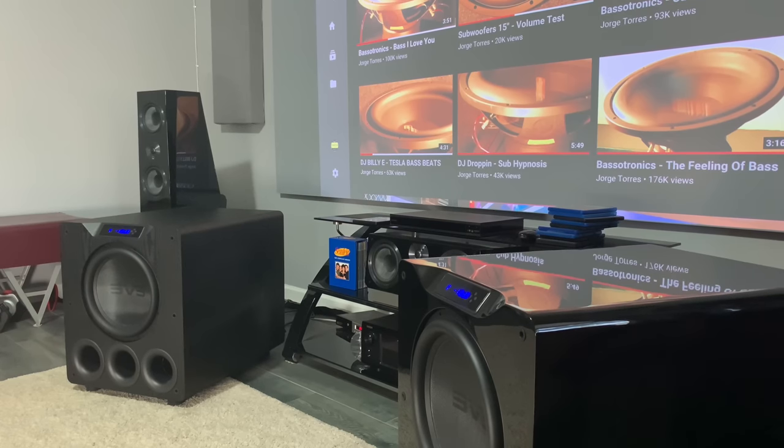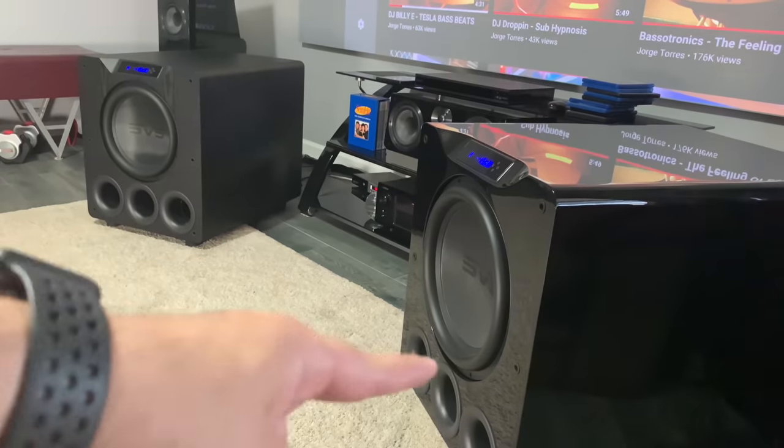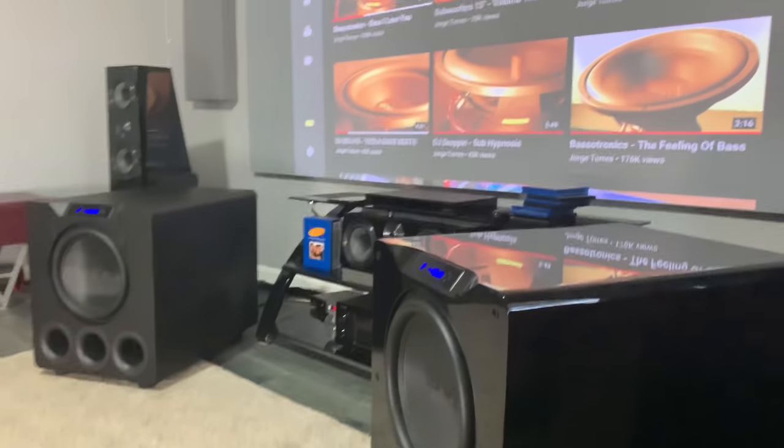All right, so with that last little clip, I actually changed up whenever I was doing the curtain shaker demo. I actually changed up the settings in the SVS subs. I just went into the app on the phone, and I changed both of these to extended mode, and then I plugged the center port. As you can see down here, they're all open. I went ahead and changed it already.